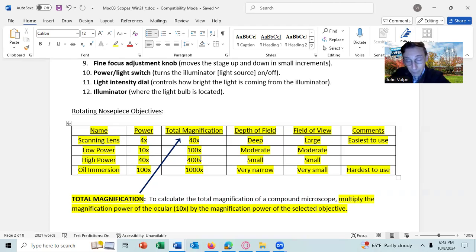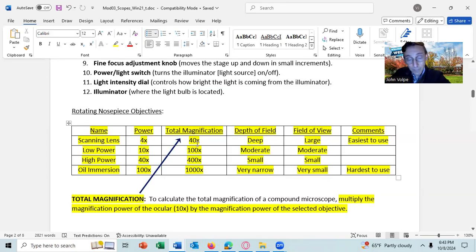You can have some microscopes with a different ocular lens. Like I've seen a child's microscope, but instead of being 10x, it actually was only 4x. And I've seen the best microscopes made, the most expensive, they'll have a 20x ocular lens. But for all of our microscopes, we have a 10x ocular lens.